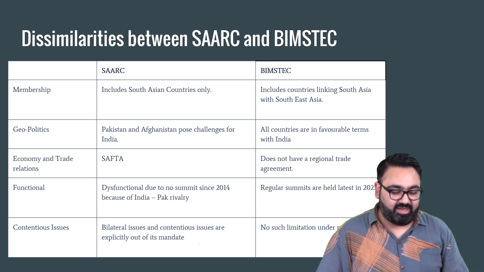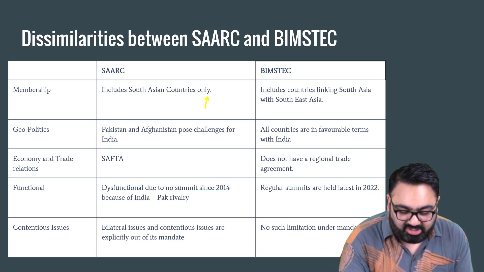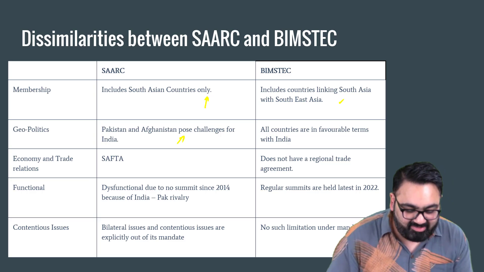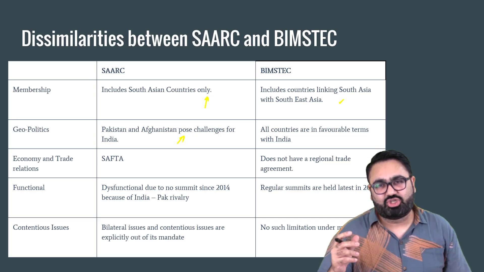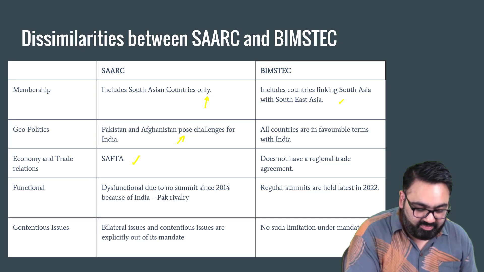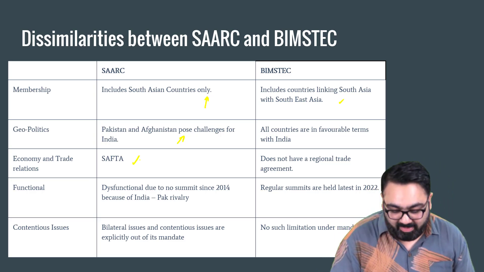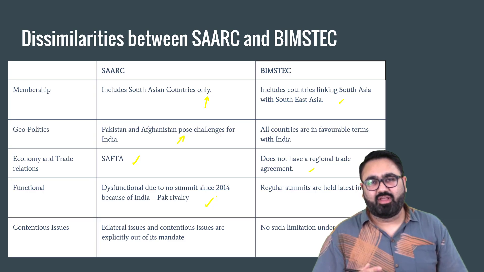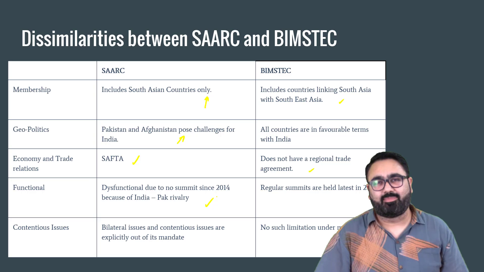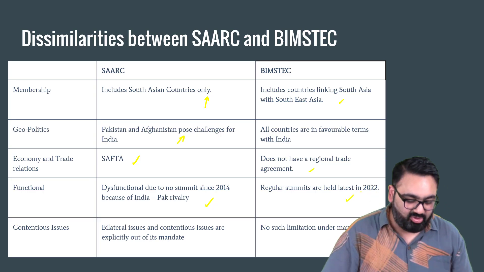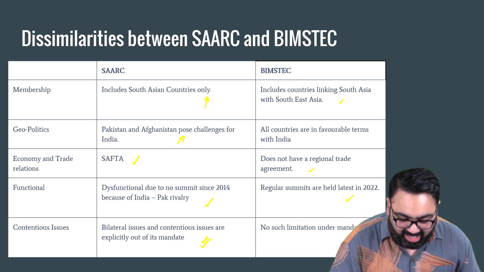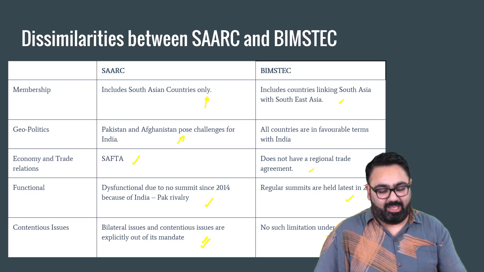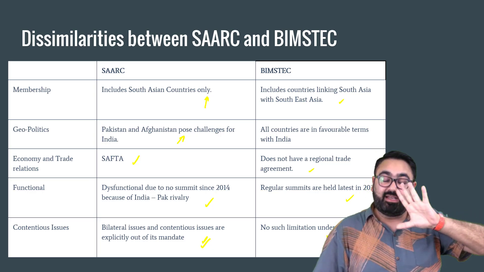Similarly, we have made another table for dissimilarities. For SAARC there are only South Asian countries; in BIMSTEC we also have Southeast Asian countries like Myanmar. Geopolitically, Pakistan and Afghanistan pose a challenge in SAARC, but India has ensured these two countries are not in BIMSTEC so we can bypass them. There is a free trade agreement for SAARC, though not very successful; for BIMSTEC there is no regional trade agreement as such. SAARC has been dysfunctional since 2014 due to the Indo-Pak rivalry — mainly Pakistan continuing to support terrorism — while BIMSTEC holds its regional summits regularly. SAARC has contentious issues, but BIMSTEC has no such rivalries among its members.